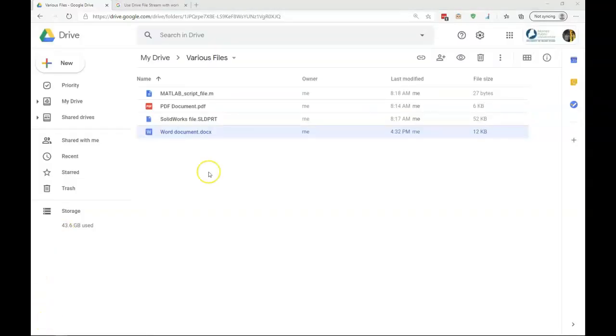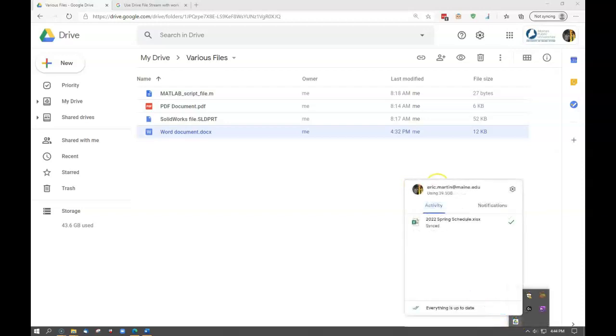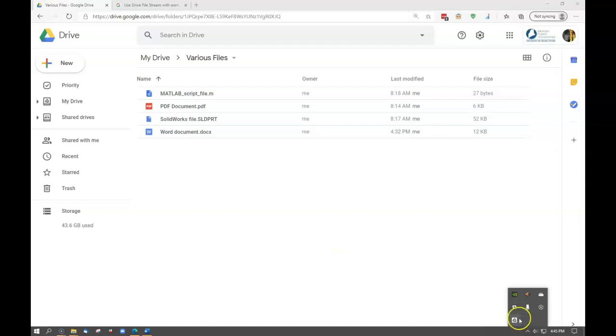If for some reason your files on the web are not being updated, or maybe your files on your computer are not being updated, it's typically from one of 2 reasons. One, it may be that you're actually not logged in with your application. So down by the Task Manager, you'll see Google Drive. Sometimes you'll either see that there's an X there, which means you're not logged in, or you may not see your name here. The main reason for not being logged in is when you have a password change. Another reason why files may not be syncing is either that the application is stuck or it may not even be active. If Google Drive is not active, you won't even see an icon here.